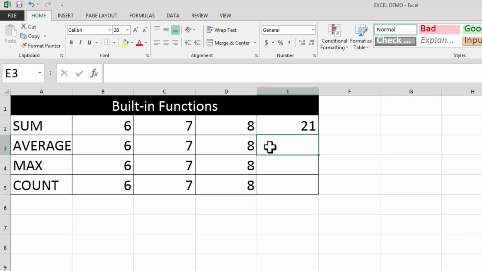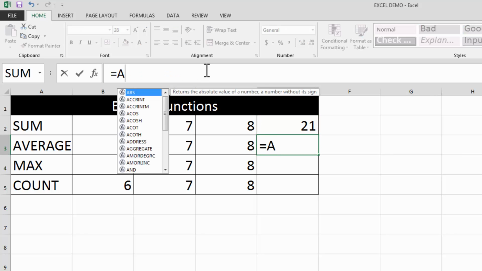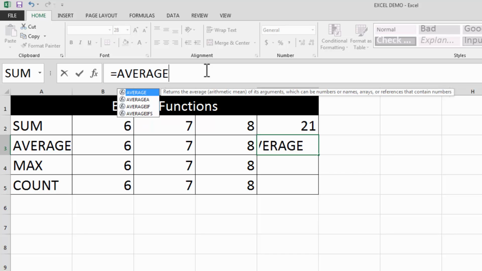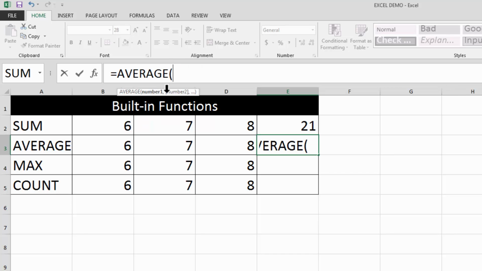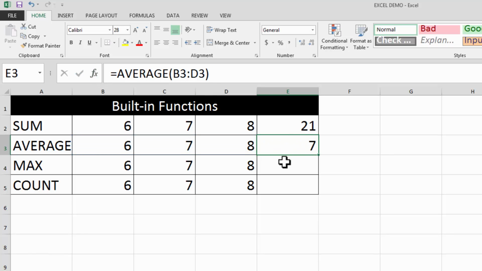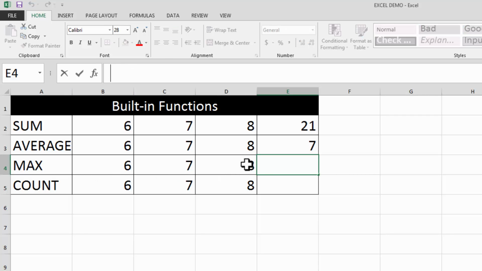So we can also do that for the average as well. So again, equals average, then select the range, close the parentheses, press enter. And then for max, it'll give us the maximum value within this range.